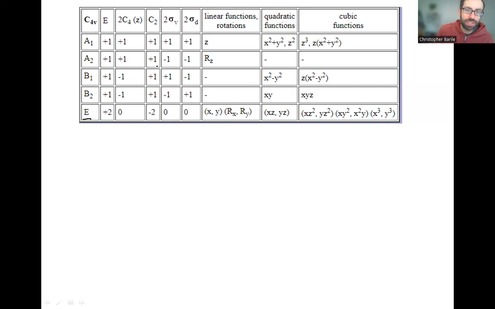And then lastly, we look at mirror planes. And we look at the vertical mirror planes. Those are sort of the ones, just by convention, we do first. So if we're symmetric with the vertical mirror plane, we're going to give it a subscript 1. So plus 1 there, there's A1, and plus 1 here, B1. And then if we're anti-symmetric with the vertical mirror plane, we'll give it a 2. So negative 1 there, B2, negative 1 there, A2. And so that's it.